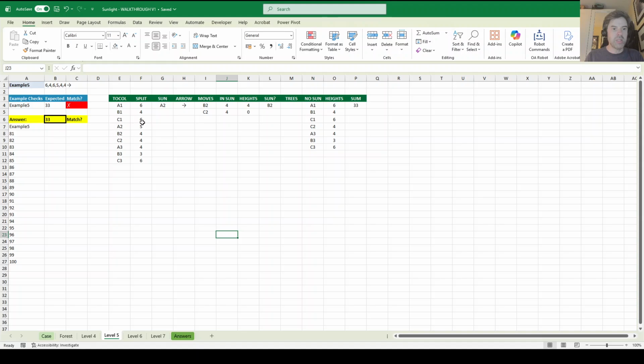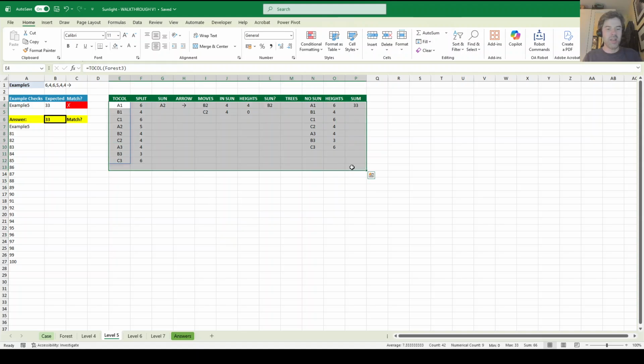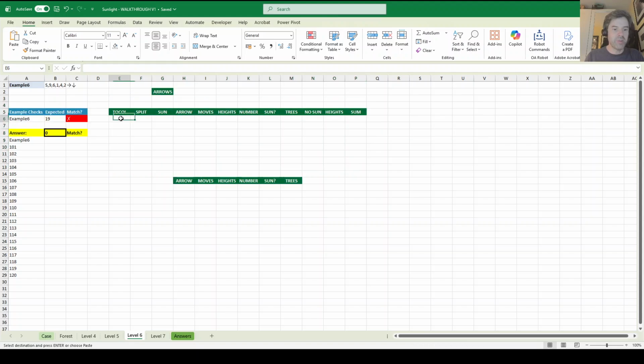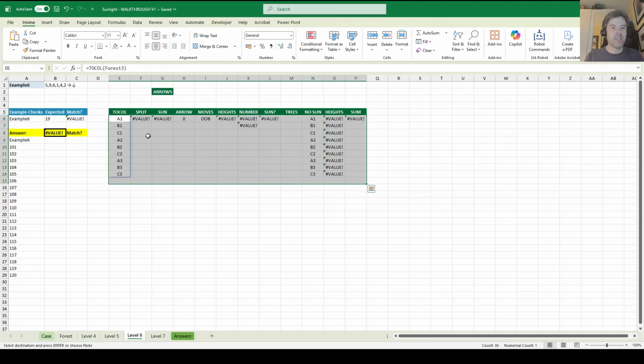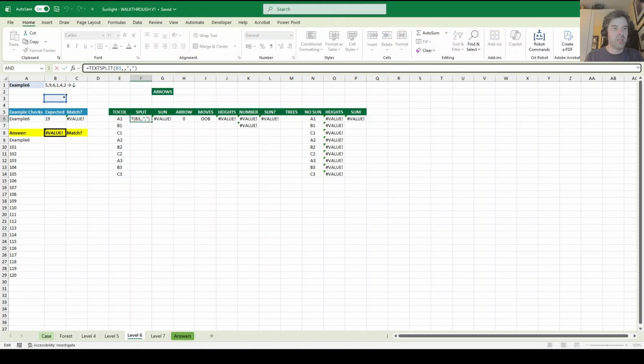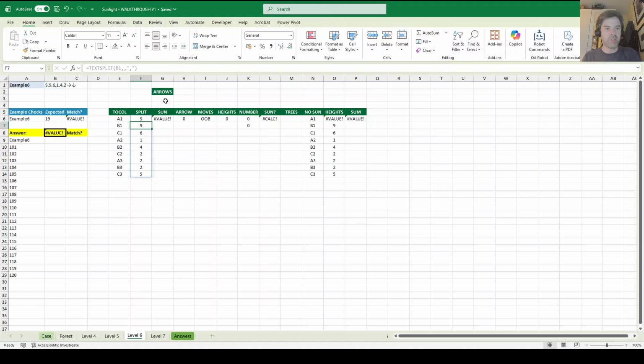And we'll go on to level 6 and we'll copy our workings. Again, something slightly different. This is what happens when you rush, but never mind. So let's see what's going on here. Straight away, my split is pointing at the wrong cell because I actually added a couple of extra rows in to deal with the arrows. And now we're dealing with 2 arrows.